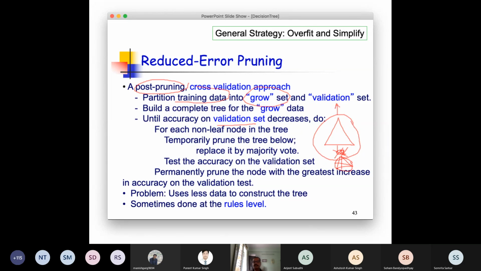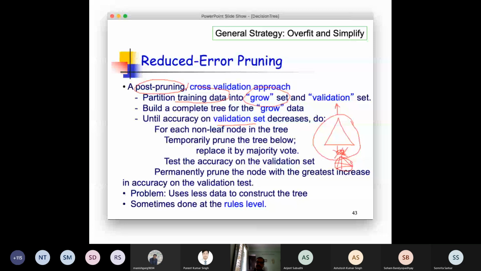So you find out what is the accuracy with respect to this validation set. You find out how many times it is correctly labeling and how many times it is not labeling, and accordingly you can find out the accuracy. So if it is overfitting, you will find this accuracy is increasing. This accuracy is more than the accuracy of the previous model of the deeper tree. So you should accept it.